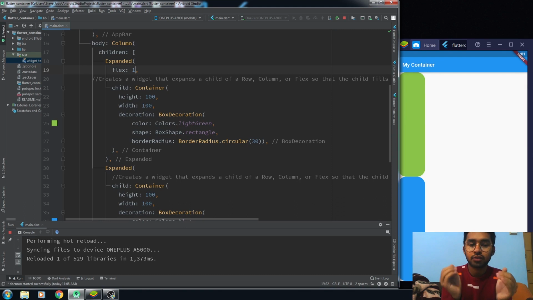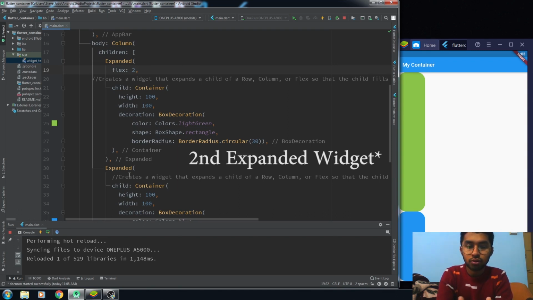Whenever the flex value of your expanded widgets is 1, the expanded widgets that we use in our column will be divided equally. When we write the flex value 2, it divides your vertical space into three portions, in which two portions are filled by your first expanded widget, and the third portion is covered by your fourth expanded widget.